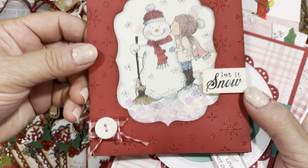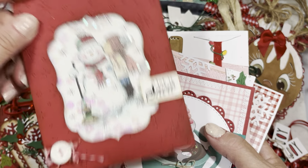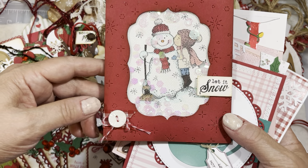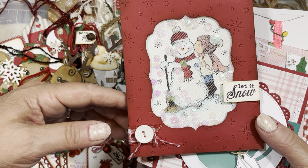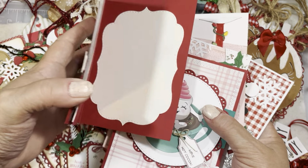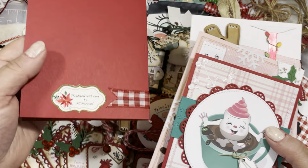This is probably my favorite Christmas card so far this year. It says, "Let It Snow." This one is a shaker, and it's this sweet little image. This was also an Impression Obsession stamp. It's woodblock, and I've had it for a long time. And I just think it's so sweet, such a cute card. And I love how it turned out with the shaker. And I just did a little fancy frame die on the inside from My Creative Time.